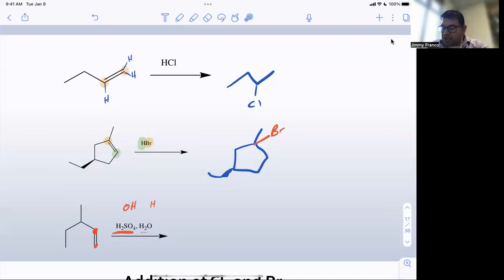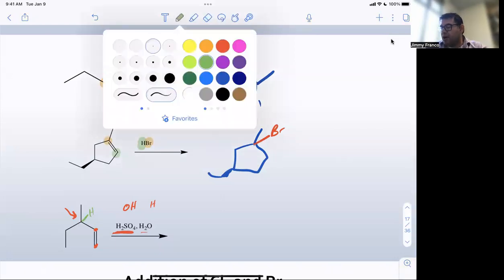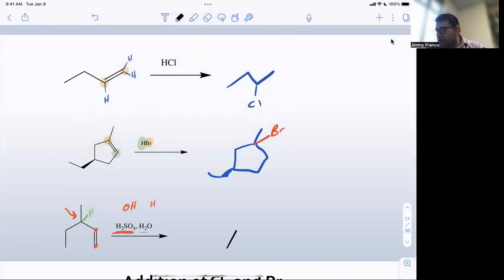So initially, we would want to add the OH here, but this is going to be a secondary. So we have to think, if we move this over one, can we go up in substitution? And the answer is yes, right? We can go from a secondary to a tertiary. So the alcohol is actually going to end up adding to this carbon. And what's going to happen is we're going to move that implied hydrogen, right? Is going to shift over once we make that carbocation. All right, we haven't made that carbocation yet, but once we do it, it'll move over. And the way we see that manifest in our product is we're going to draw the carbon chain exactly the same.